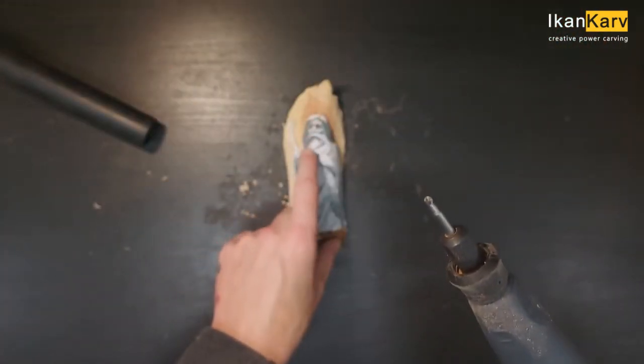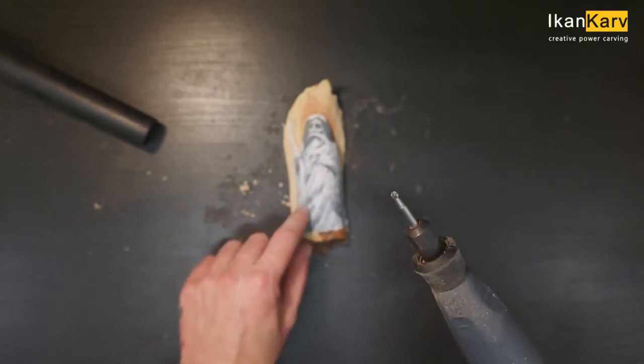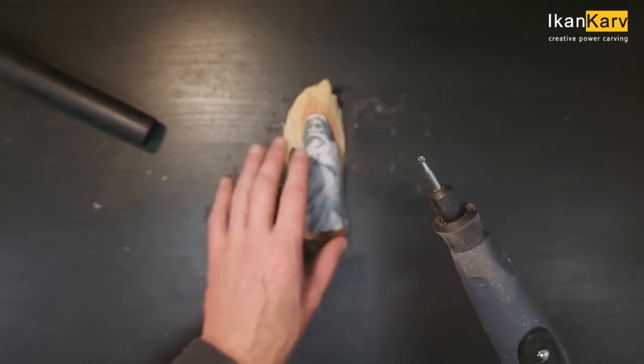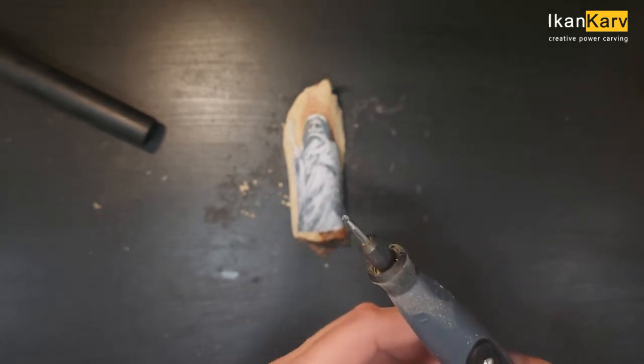We're going to go around and cut all the details. All the blacker parts, just cut around the outside of the staff. We'll cut in the deep bits where these are, not worried about rounding nothing over yet. Just going to cut it all in. So, here we go.